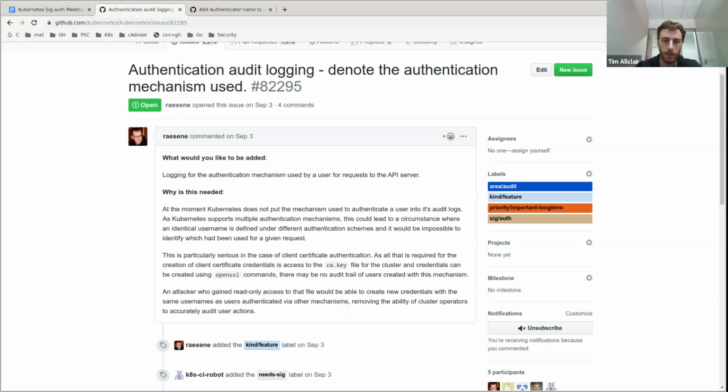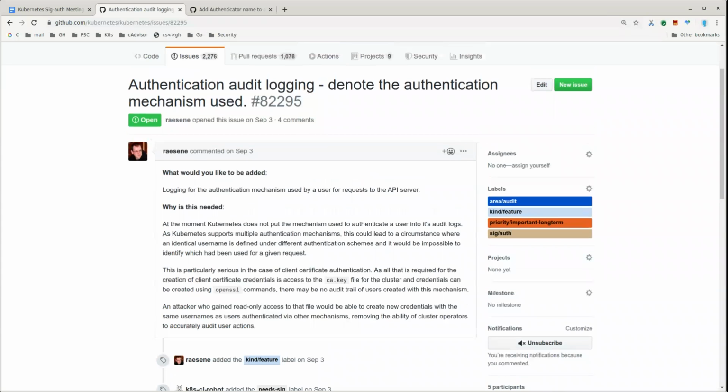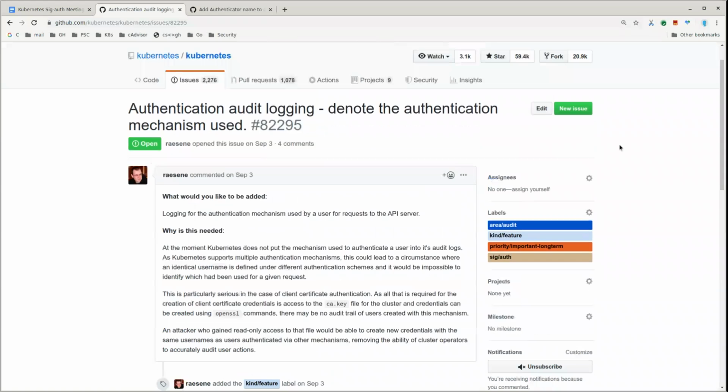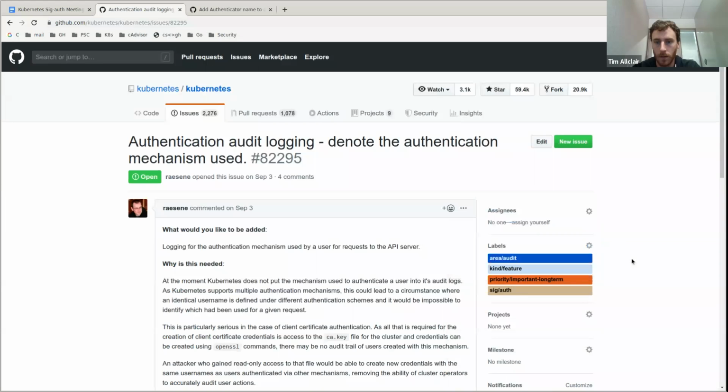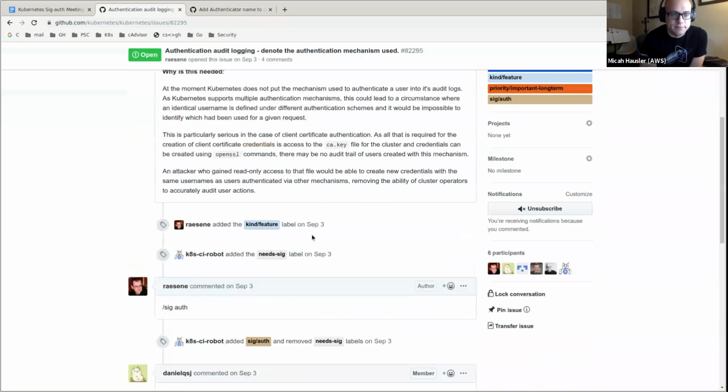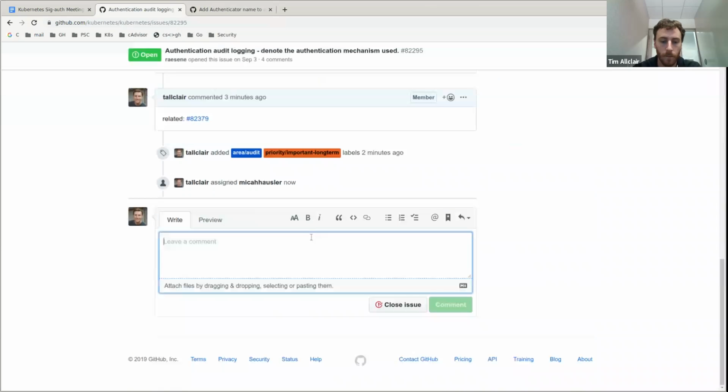Does anyone want to volunteer to follow up on this one? I meant that in the abstract. I'm not going to give someone a hard time, and I would look at it for a review, but I don't think I would take up coding for it. Micah, do you want to look at this one? Yeah, I can take a look. This might be a post-KubeCon, post-reInvent thing for me, but yeah.